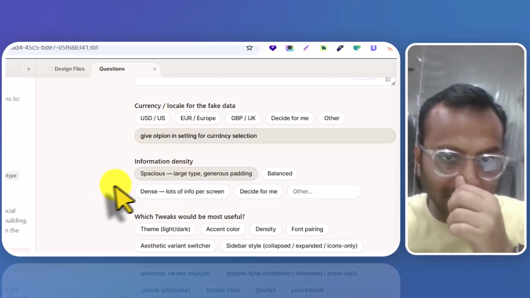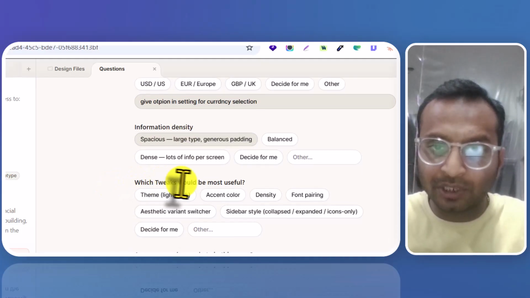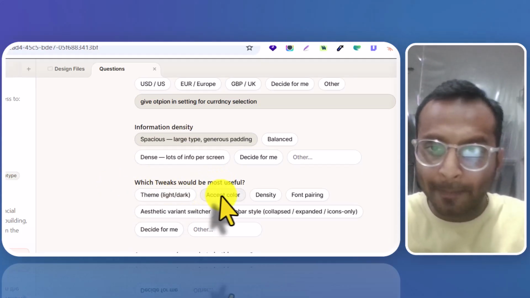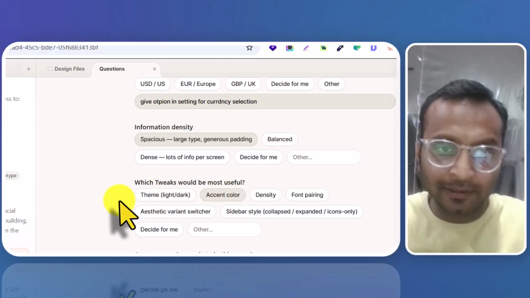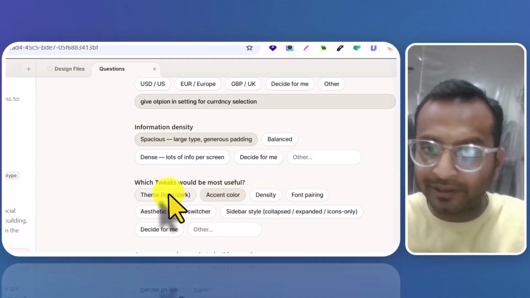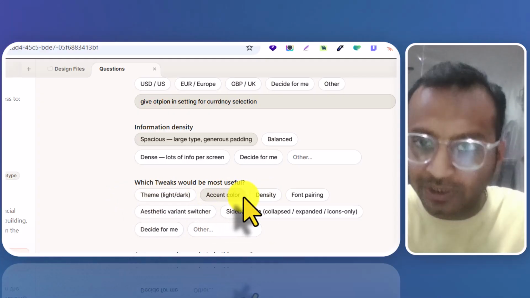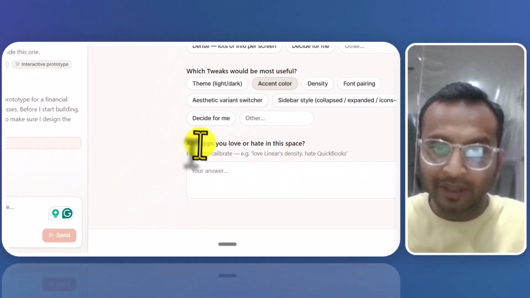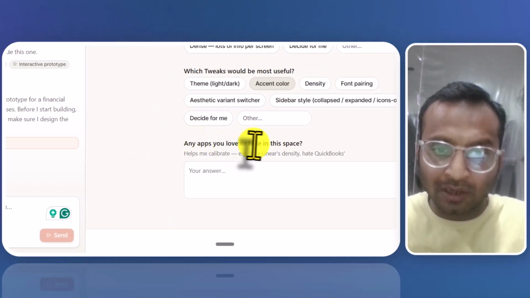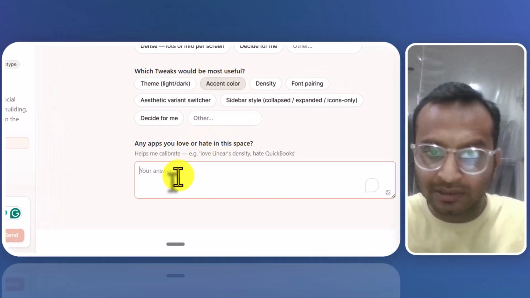Information density will be spacious. Which tweak should be most useful? Accent color, and let us keep this as accent color here. Any apps you love or hate in this space?